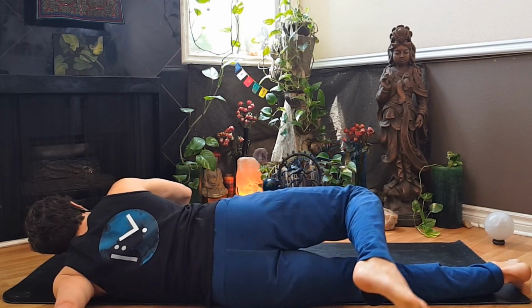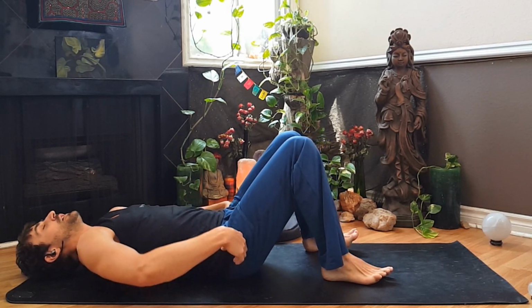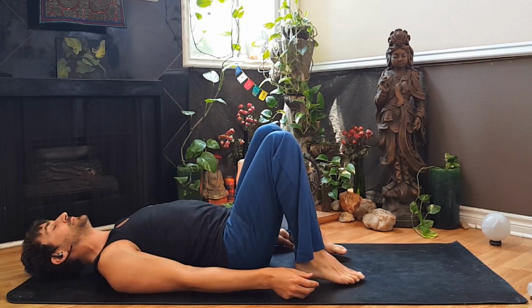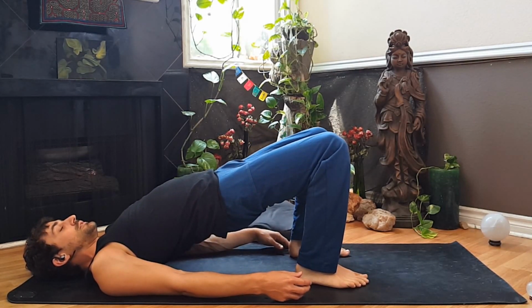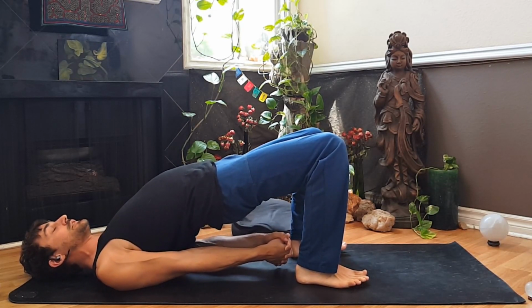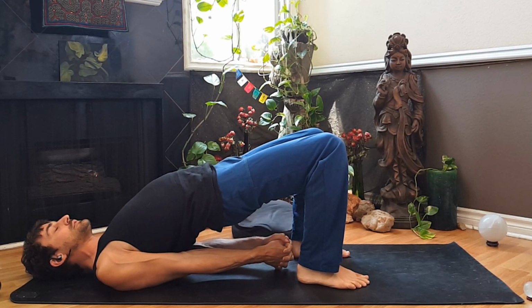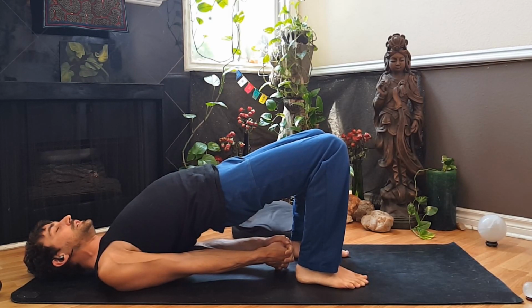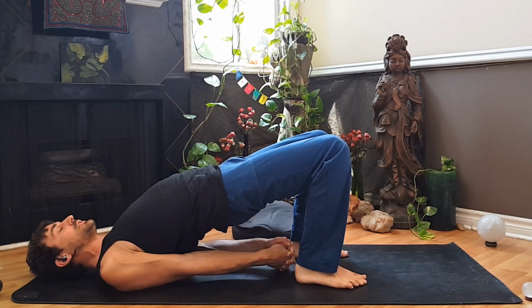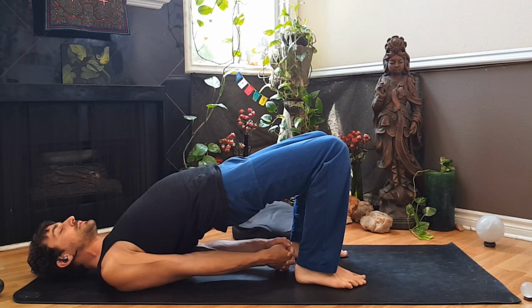And coming back through center, let's roll onto our backs. Bring the heels in. And then we'll press the heels down, lift the hips up. You can interlace the hands if you'd like underneath, again, pulling the shoulders back and toward each other, pulling the hands away from each other. And then pull the heels in towards your glutes to activate through that whole back body. And breathe.